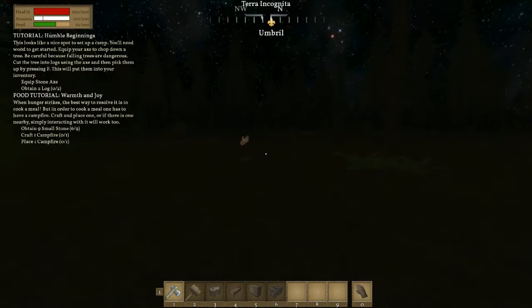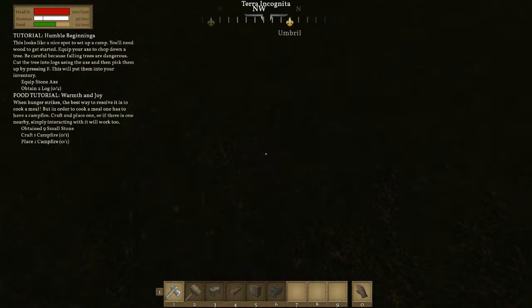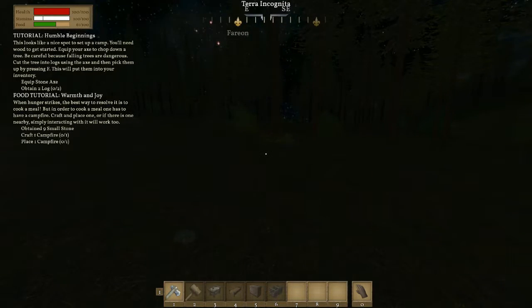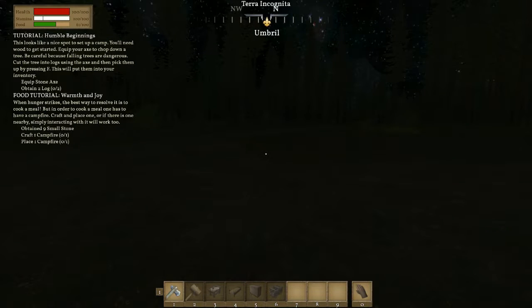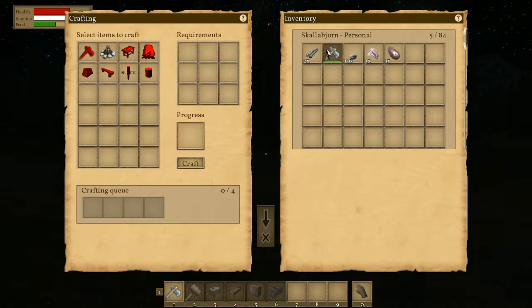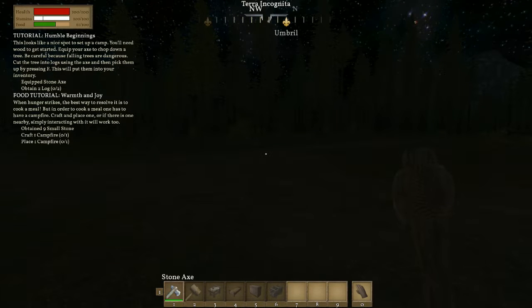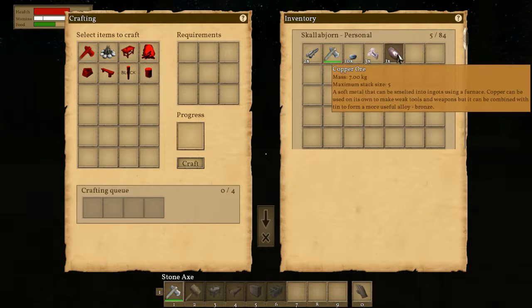Those hands will keep showing up as you're questing to let you know that these are items. Okay, here we go. They stopped. Obtained 9 small stones. Craft a campfire and place a campfire. That's my food tutorial. The Humble Beginnings wants me to equip the stone axe, which technically I already have, but I'm going to do it anyways. And obtain 2 logs, so it wants me to go chop a tree. Okay. There you go, guys. Copper ore.